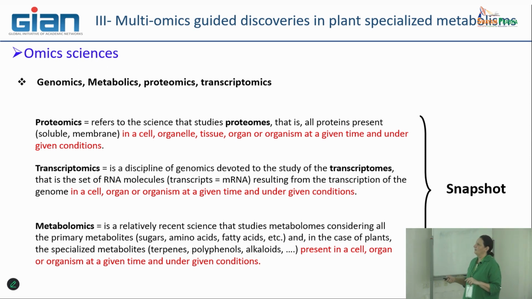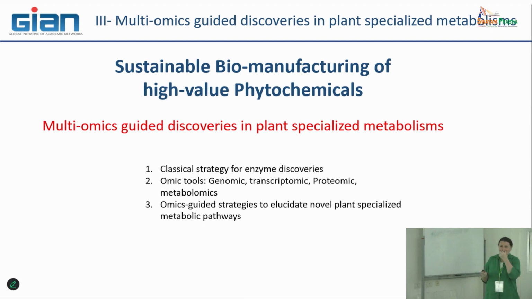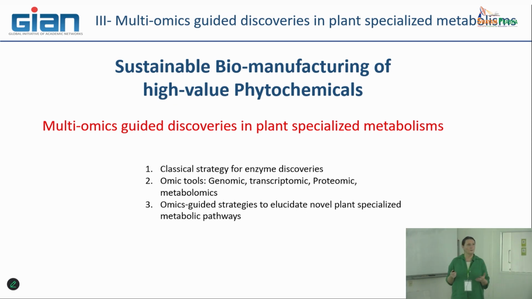So these three types of omic science are very useful for deciphering the importance of a specific type of gene involved in the response to a particular condition. So what I propose now, if we agree with the general concept of omic science, is to look at the workflows that have been developed using this type of omic science for discovering new genes and also new branches of a metabolic pathway.